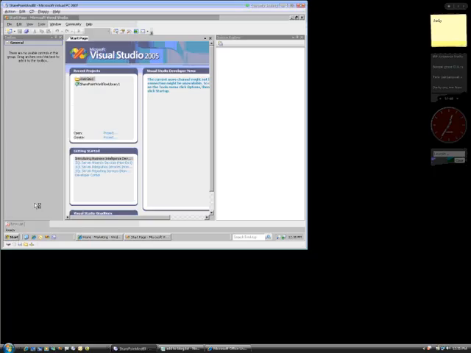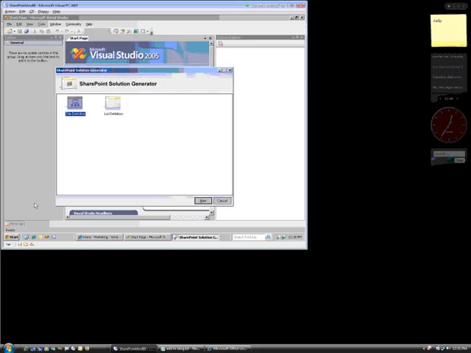This is part of the ECM, or the Enterprise Content Management download, or the SharePoint SDK, or Software Development Kit. And I have all these links on my site. I actually documented setting up a SharePoint development environment. Notice this thing is called the SharePoint Solution Generator. And it allows you through this GUI to create site definitions or list definitions, which we just discussed are in fact web parts. So yet another way that you can do this.